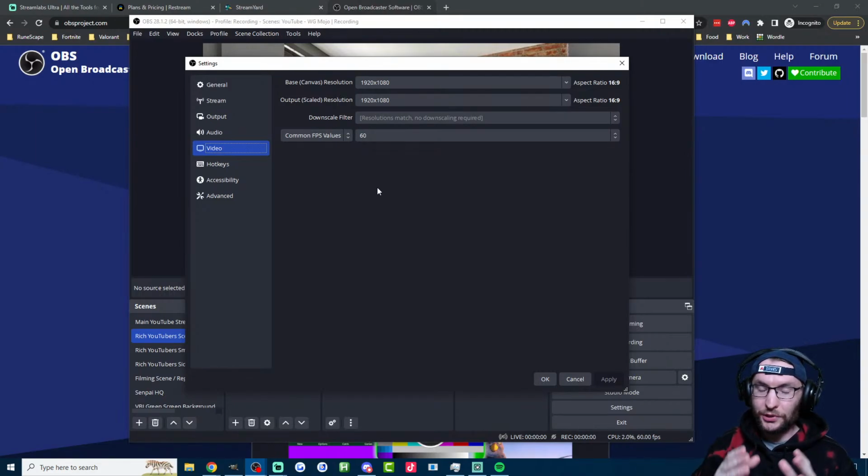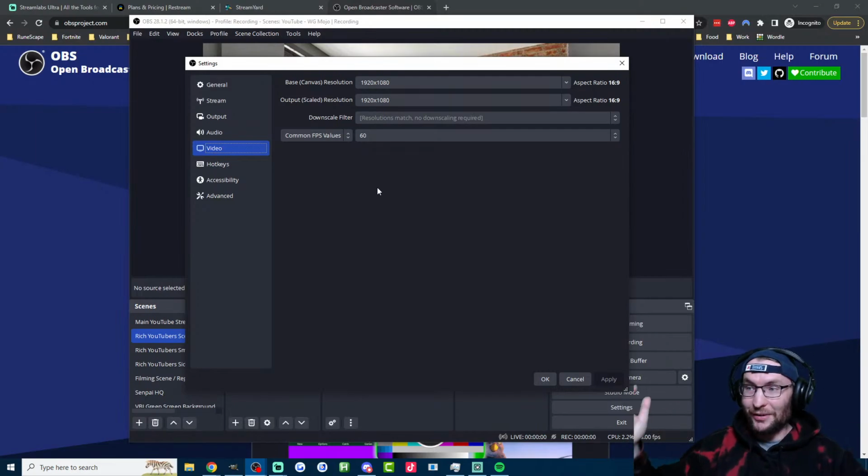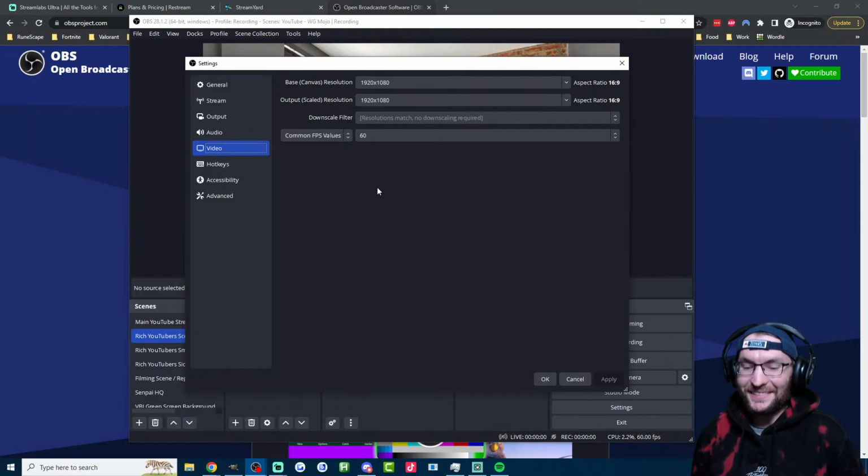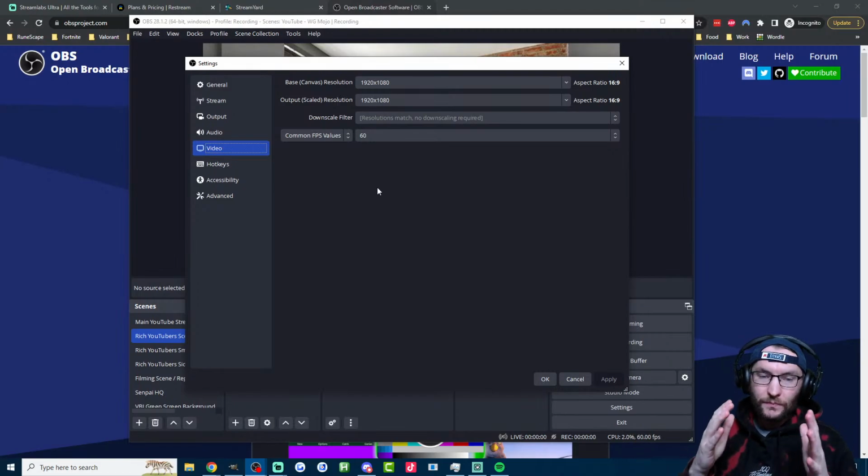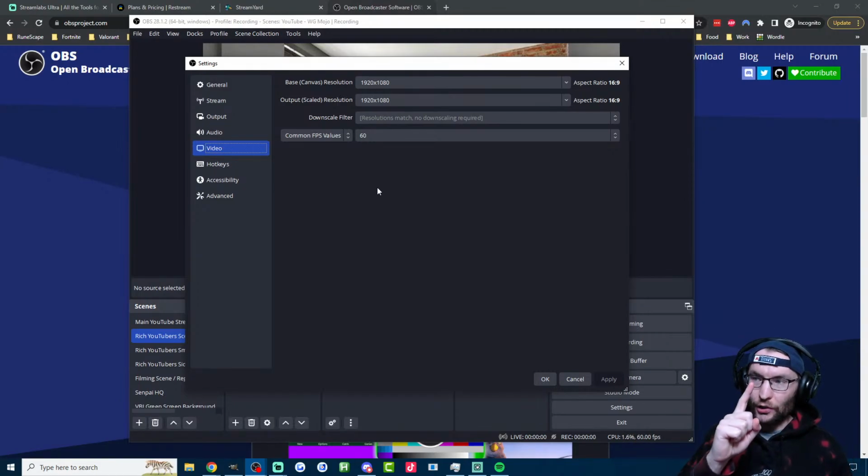Make sure you set up two different profiles, or three or four, or however many platforms you're streaming on. Make sure you set up different profiles when you're multi-streaming. Again, only have one version of OBS open when you're doing it, because otherwise it might forget these settings and you might just have to do it again every time, okay?